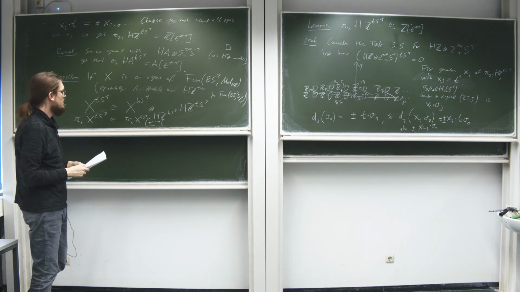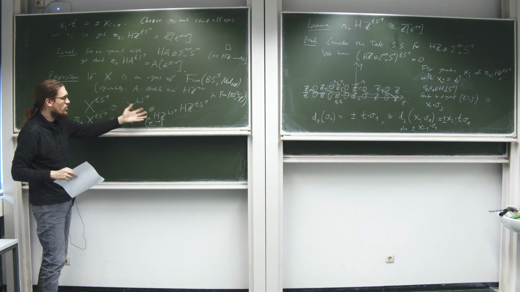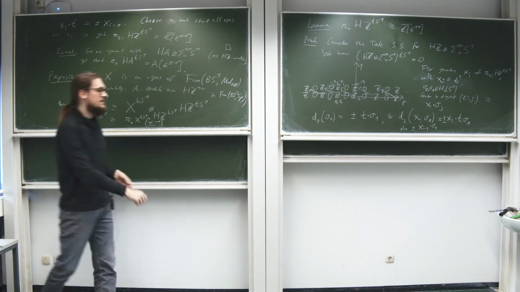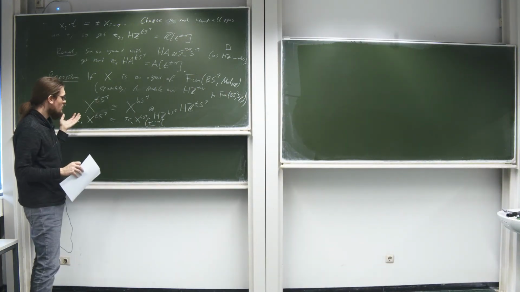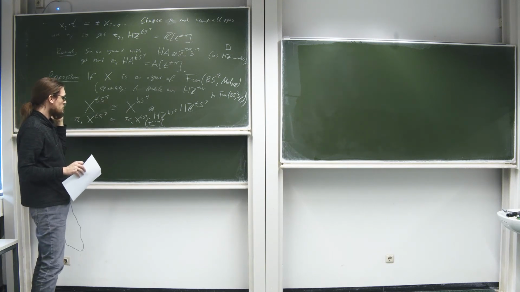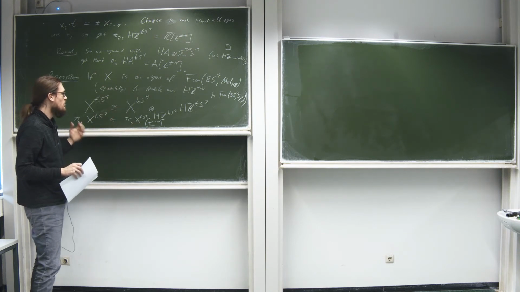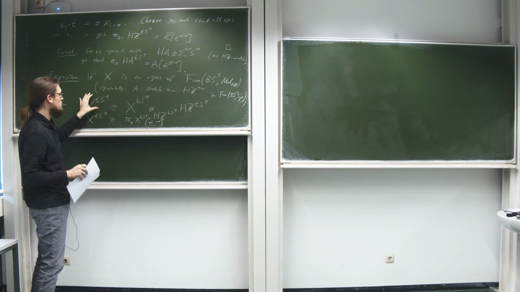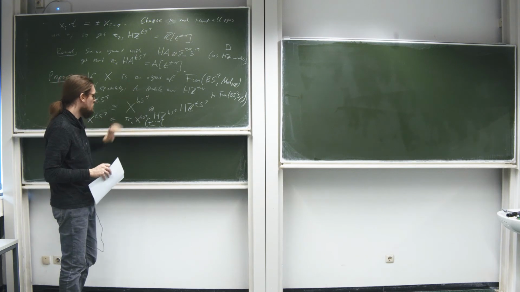And so in some sense, you should think of this spectrum here as obtained from this spectrum by inverting the element T. We haven't talked about how to invert an element in a ring spectrum, but if we had, we could also say here that you can obtain this ring spectrum, this commutative algebra, by inverting an element T in this one.